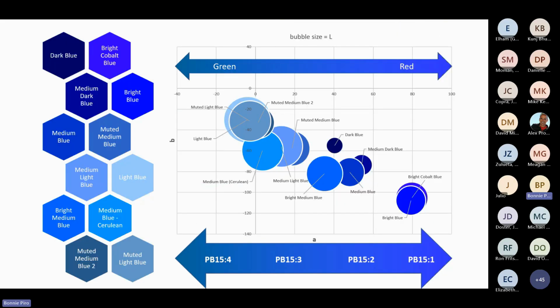So we talk a lot of different ways about describing blue color, all the way from using words like medium blue, bright blue, muted blue. But what does that mean in terms of the color space? So I translated each of these into the LAB color space just to get a feel for where they fit, translating words into numbers, depending on what your desire is as far as the description. So these will always match the color space from green shade to red shade.